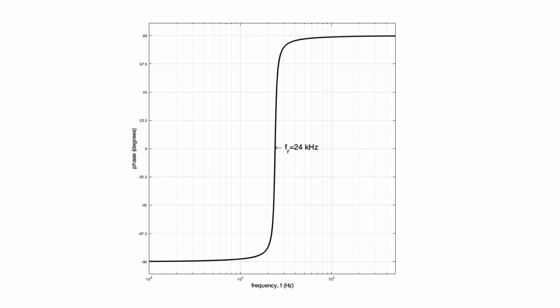At low frequencies, XC is greater than XL, and thus the circuit is more capacitive. This means that the phase angle approaches negative 90 degrees as the frequency approaches 0. On the other hand, above the resonant frequency, XL is greater than XC and thus the circuit is more inductive. This means that the phase angle approaches positive 90 degrees as the frequency approaches infinity.